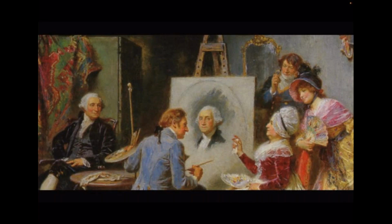Now, the painting she's referring to has been lost. No one knows what happened to that one. So, she says to Gilbert Stuart, and by the way, when you're finished, you will give it to me. You will make no more copies. You will not give it to anybody else. You will give it to me. He says, no problem. And they agree on a price, and he starts painting.